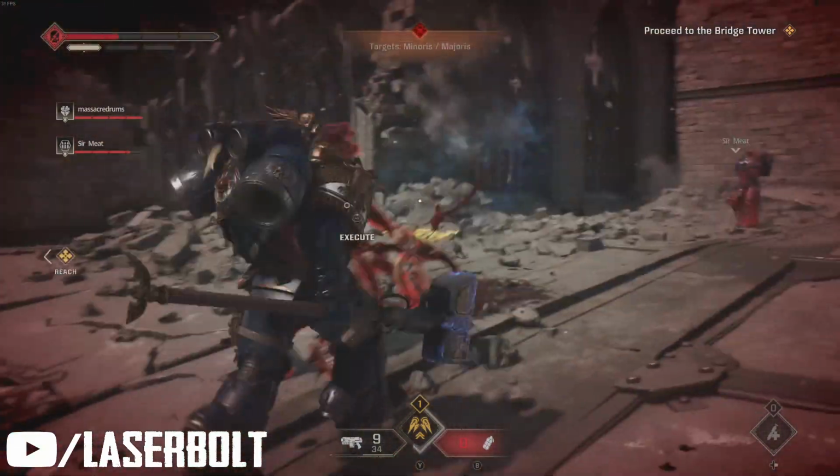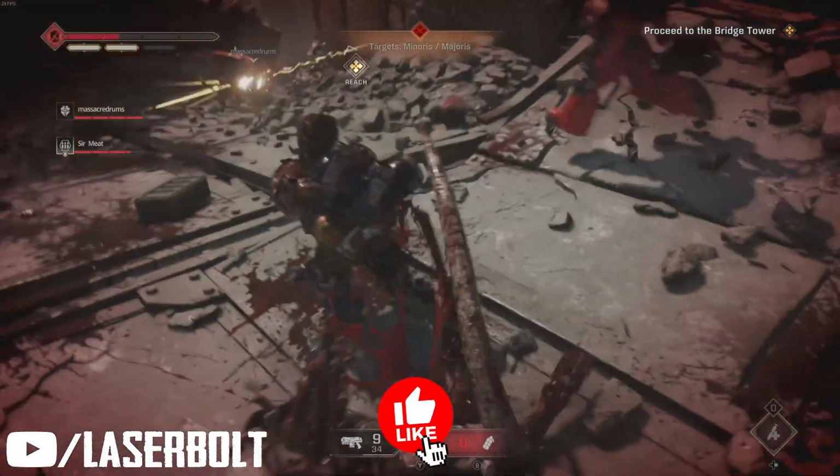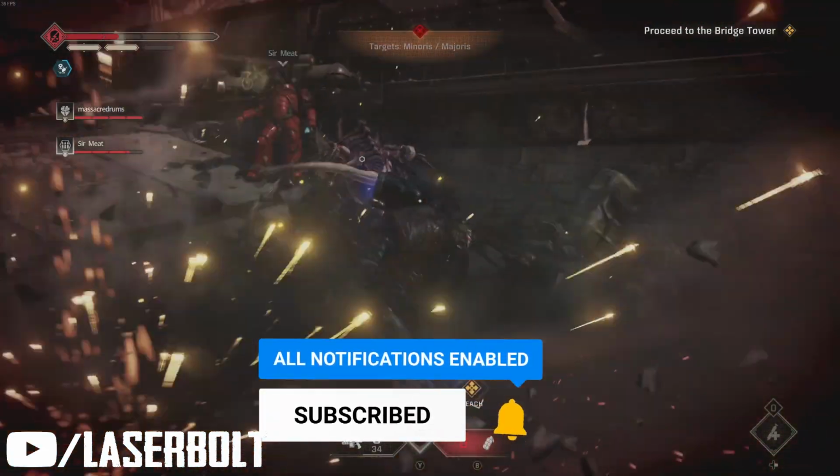So, how do we make the assault punish the different enemies? Well, first, we're going to take a look at the perks, and then we're going to jump into the two different weapons.